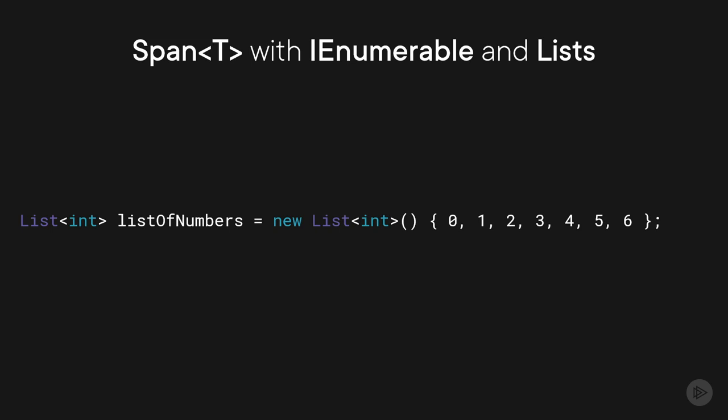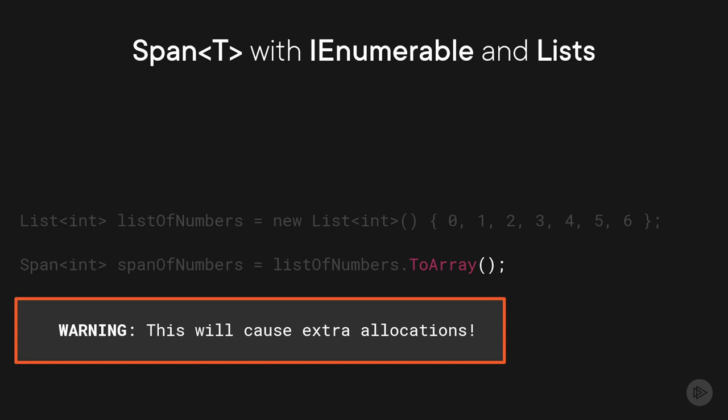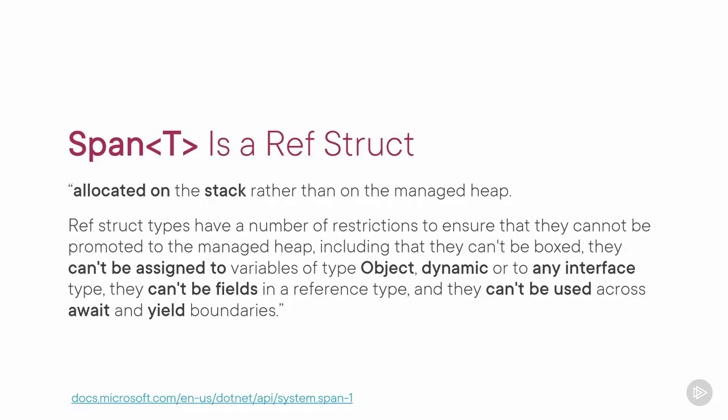If we use a data structure that implements IEnumerable<T>, such as List<T>, this would have to be converted into an array before it can be used as a span. It's wise to only do this conversion once, and then use a local representation of this span throughout the entire method. The span is stored on the stack, and there are some specific situations where the span cannot be used, such as in asynchronous methods and fields in your classes.